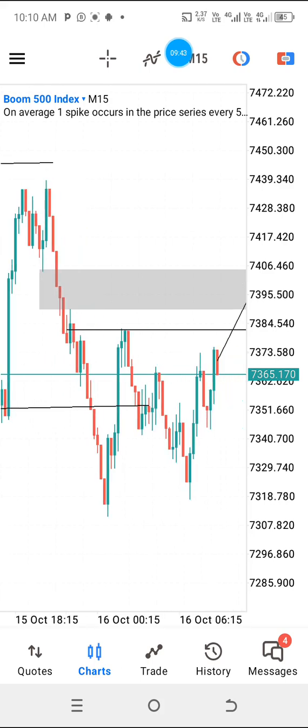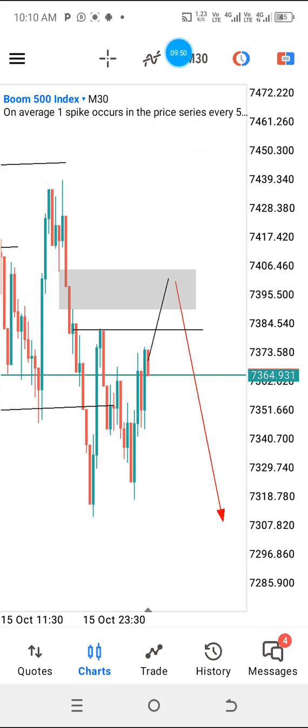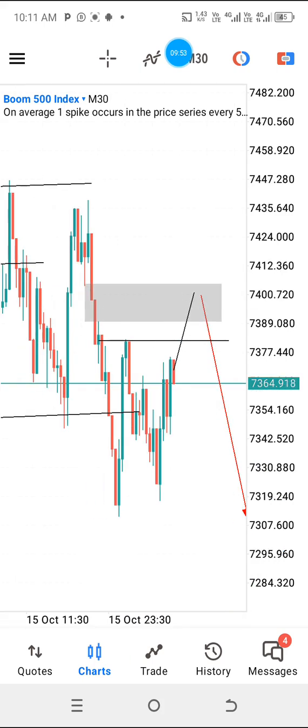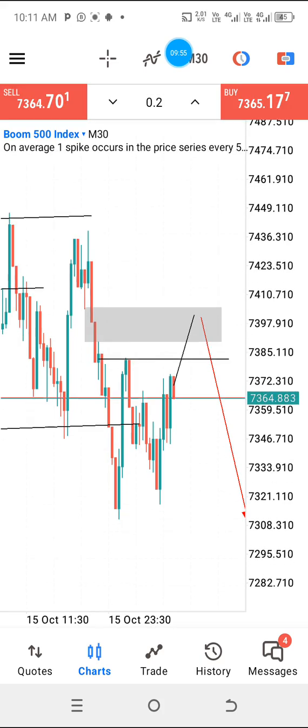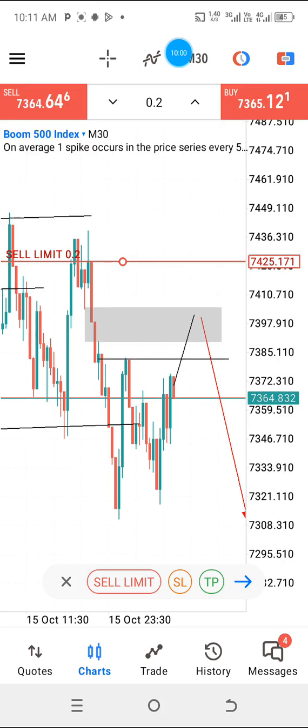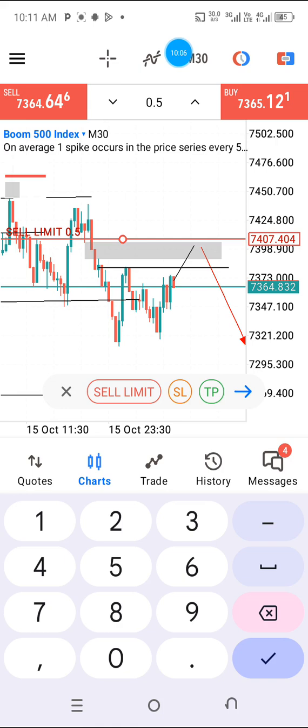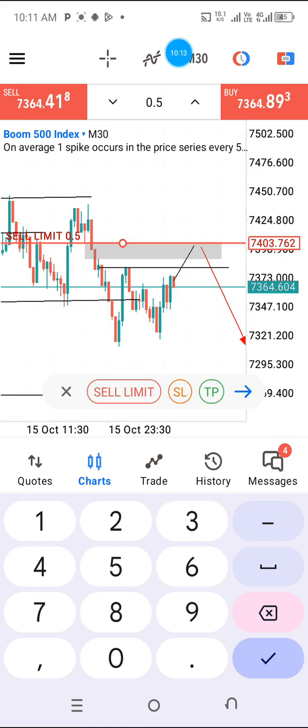So what we're going to do now is place our sell limit on that zone. Placing our sell limit is going to be something like this. So I'm going to place the sell limit now. Let me place the sell limits. I'm going to change it to 0.5. Okay, I'm going to place the sell limit here, at the end of the fair value gap, which is the beginning of the mitigation block. Now I'm going to place the sell limit here, and let's see what price will do.